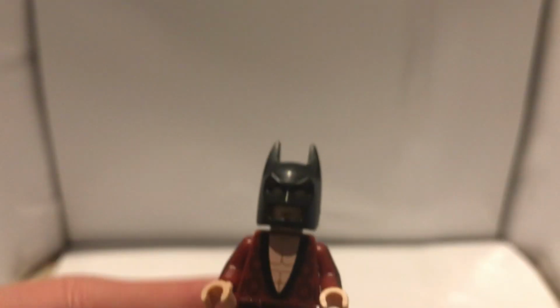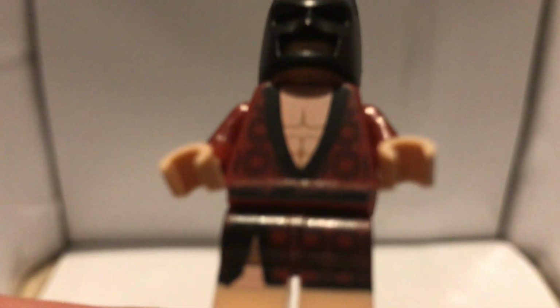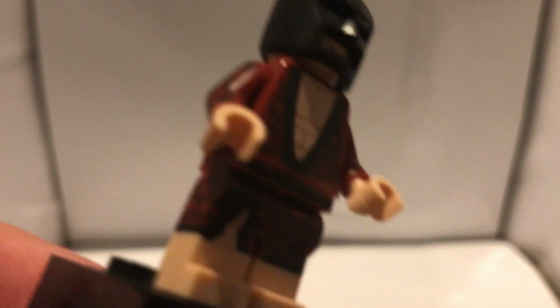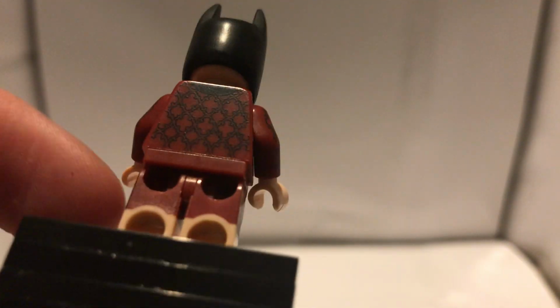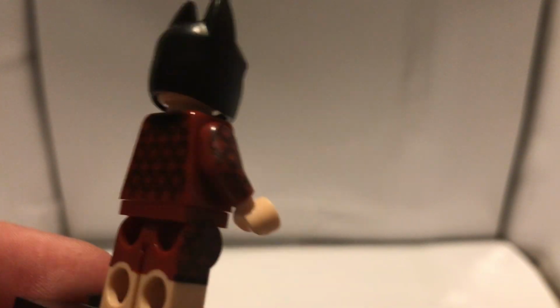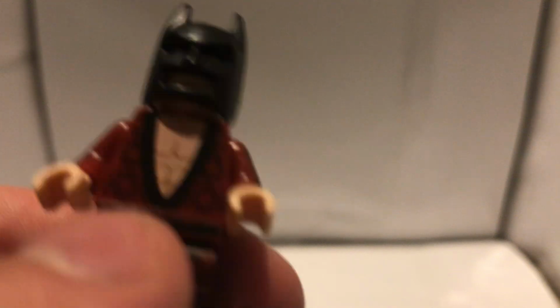So yeah, he has the regular Batman cowl for the LEGO Batman movie. He has nice printing on the torso to show the abs, and you could think that that's actually molded in. It's so cool. Then he has nice leg printing there. These are actually dual molded legs, so that's cool. It has the skin on the bottom and the trousers at the top. And it has nice back printing and arm printing and side leg printing. Because it's a minifigure series, they're doing a lot of different types of printing.